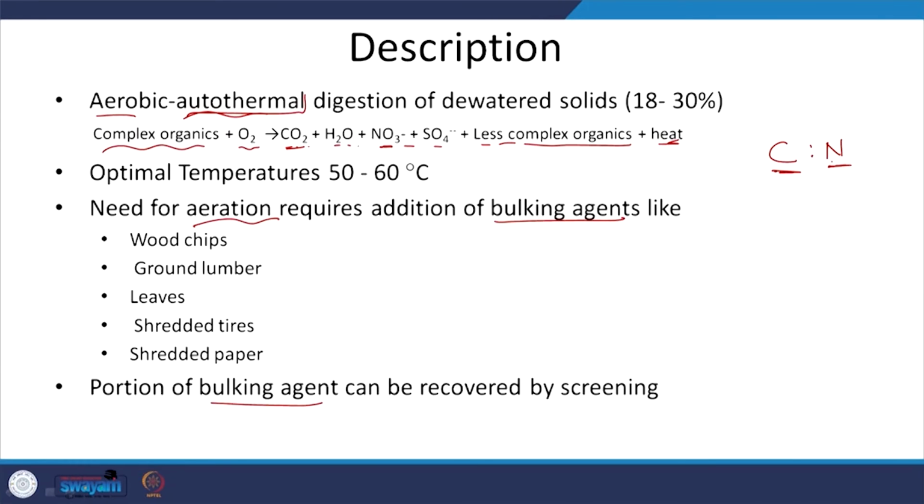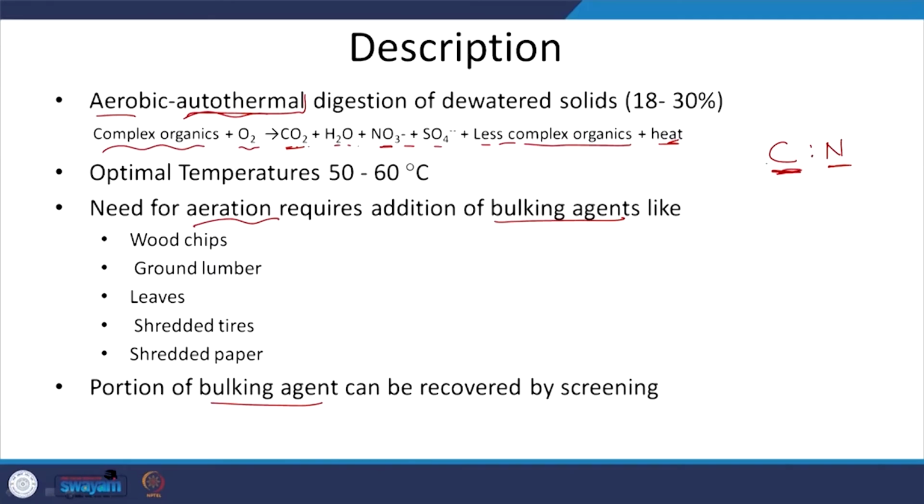As you know, the microbes need carbon and nitrogen in different quantities. So, if one of them is missing, let us say nitrogen is too low and carbon is too high, or if your carbon is too low and nitrogen, relative to the requirement, is too high, then microbes are not going to thrive. So, here it is a mixture of adding a source of carbon if required. A typical source of carbon can be dry leaves and such, which they call brown matter, and nitrogen is typically organic waste from your kitchens and such.